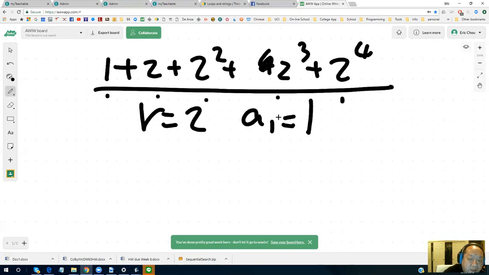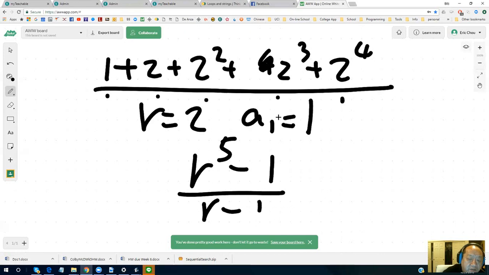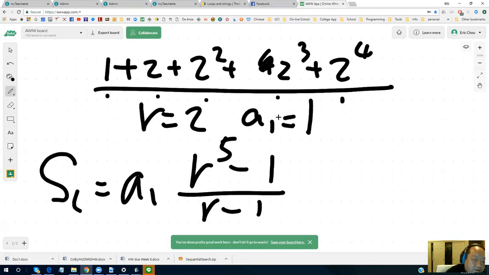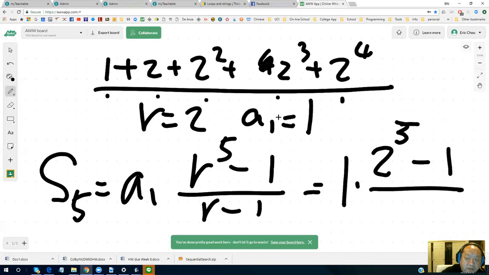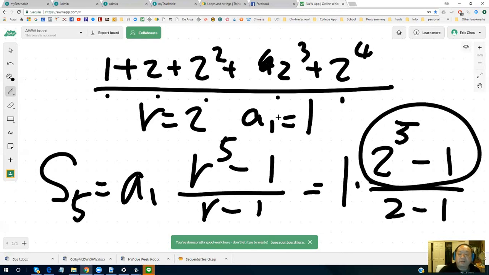So it's like r to the power 5 minus 1, divided by r minus 1, times a1 is S5, which equals 1 times 2 to the power 5 minus 1, divided by 2 minus 1. It actually equals this. It's always true. So copy this down as well, okay?